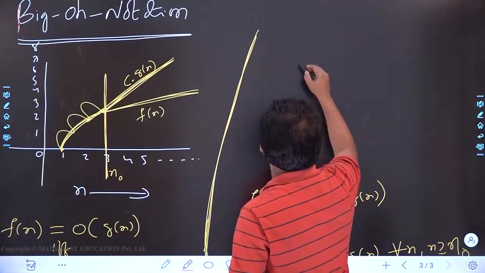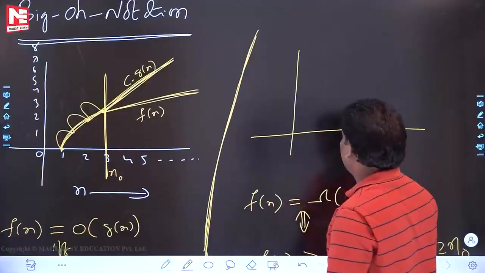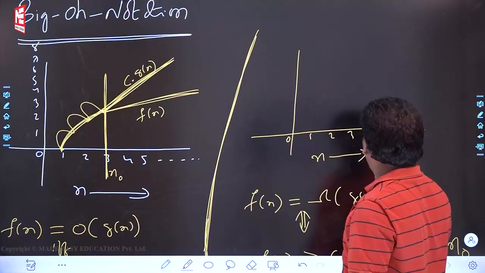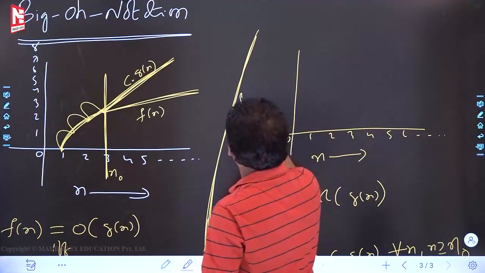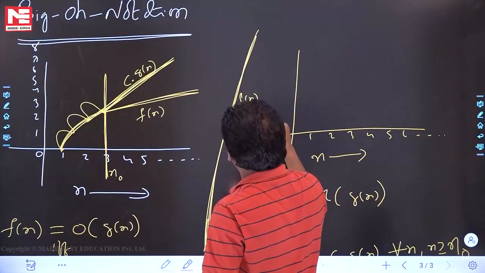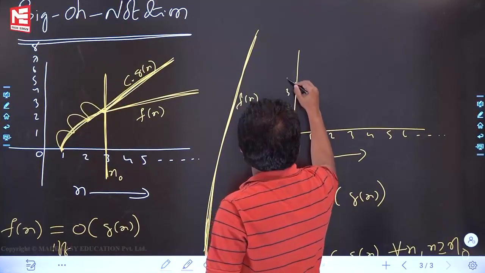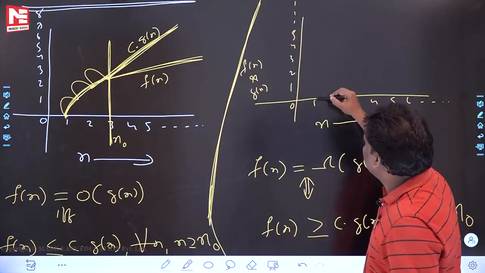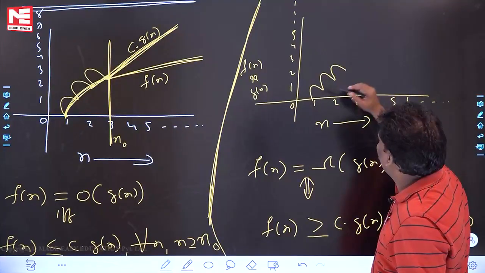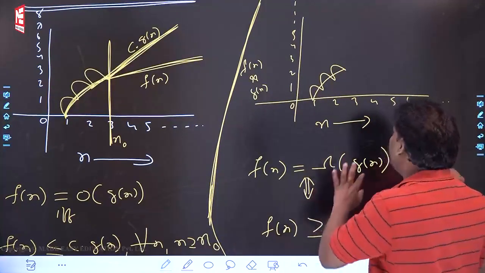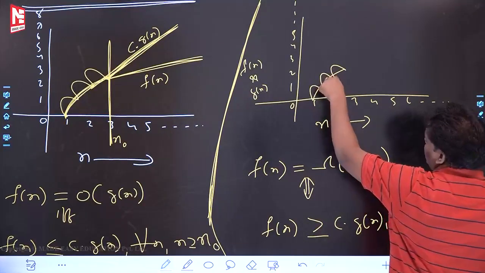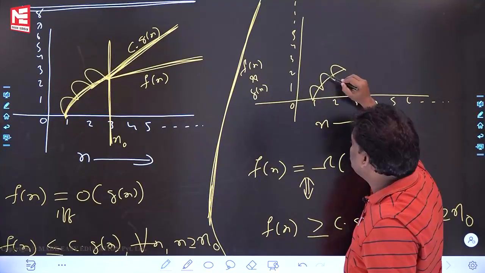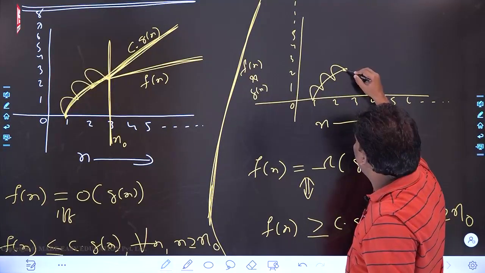Now some people are asking, so what is the diagram? You know very well, it is the same diagram. Here is n, with 0, 1, 2, 3, 4, 5, 6 and so on. Here f and g as usual. Until some point we cannot say anything. Assume the one which is increasing and decreasing is f of n, and the one which is going straight is g of n. Sometimes f is bigger, sometimes g is bigger. My only intention is that you don't bother about this area.